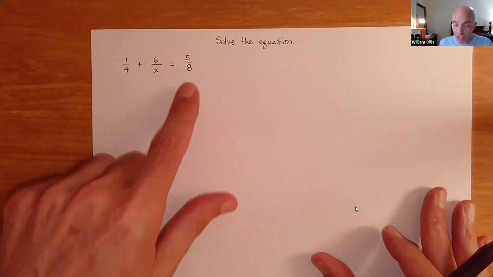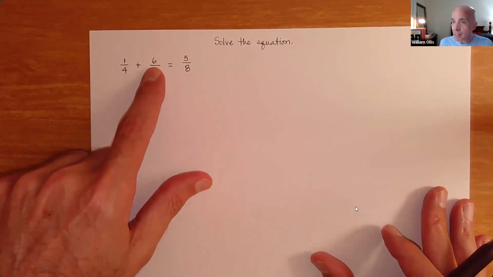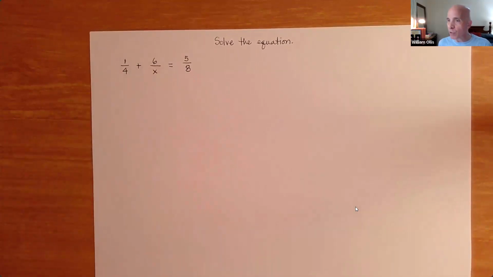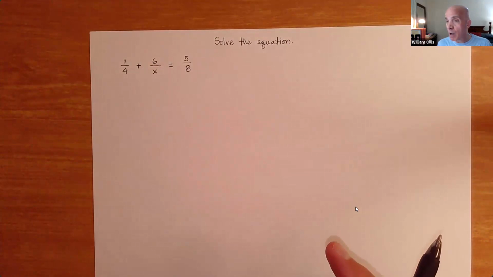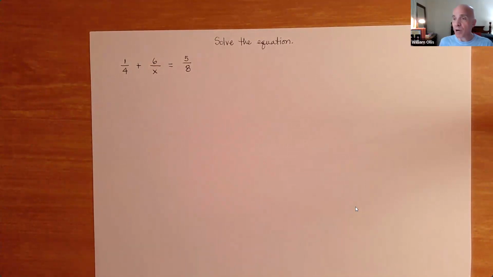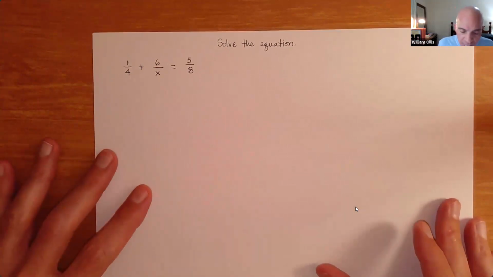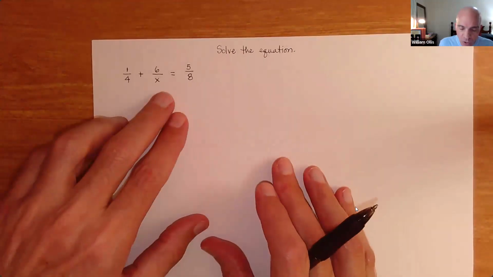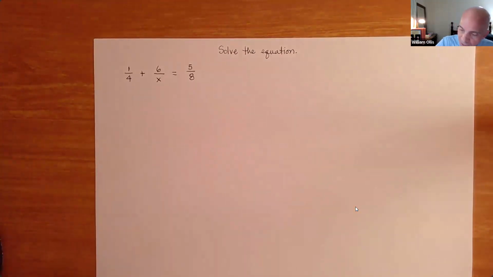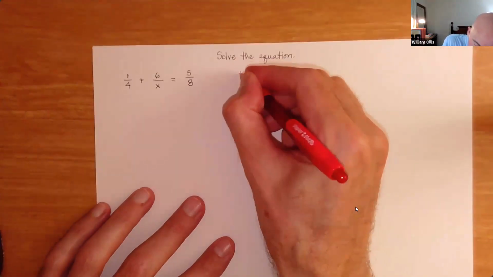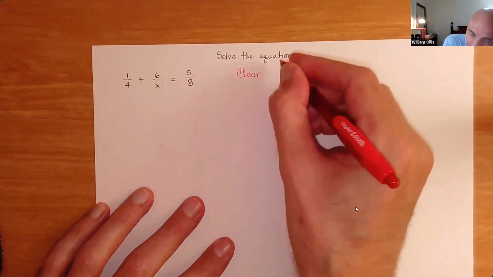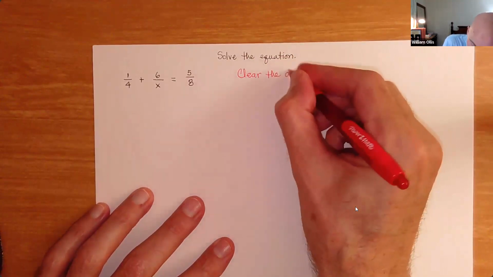Like maybe you have a fraction here, 5/8, and then of course you've got a 6 in the numerator. We may end up with some radicals and things like that. But the idea is when we solve an equation, we may sometimes be asked to solve in a particular number system, or the directions just say solve, and whatever we get is what we get. So in this particular case, what we want to do is clear the denominator. So let me write that down in red, so it's clear, no pun intended, right? Clear the denominators.